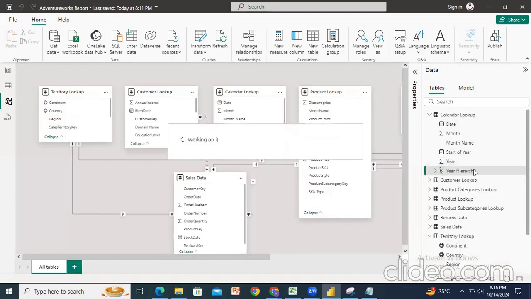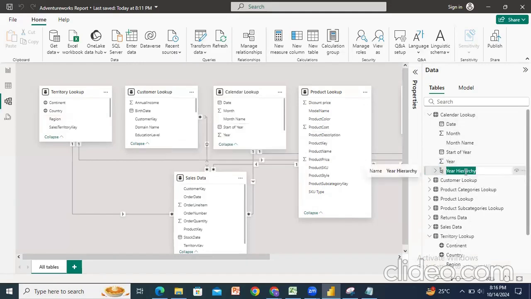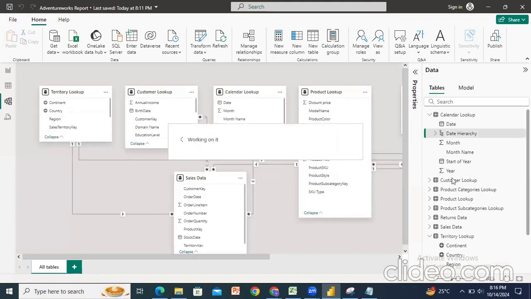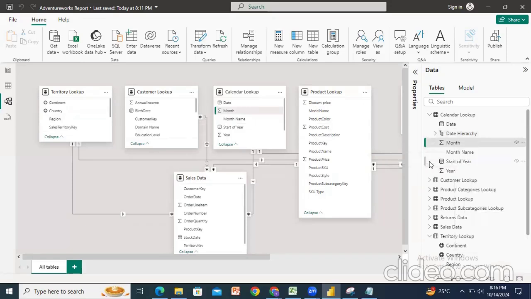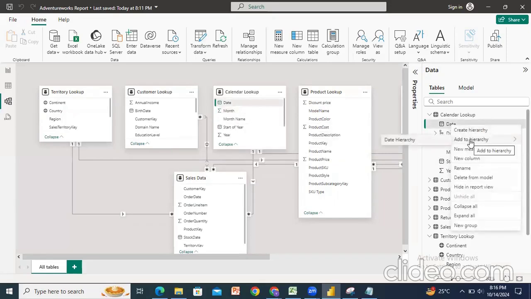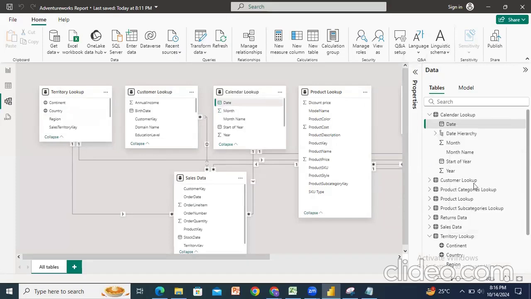We'll give the name date hierarchy. Okay, enter. So in the date hierarchy, I'll add month. Select month, add to hierarchy, date hierarchy. And the third one, date: add to hierarchy, date hierarchy. Now in the date hierarchy, I have year, month, date. Okay. So this is how the hierarchy is created.